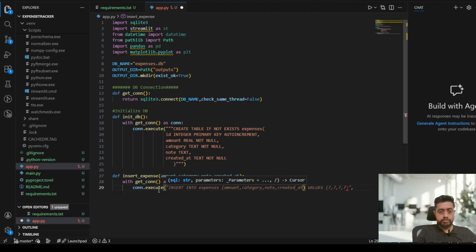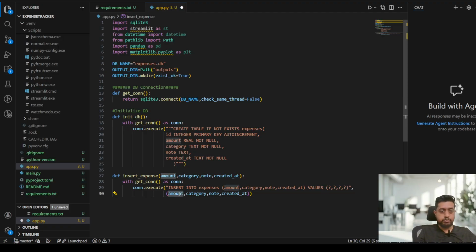So I will write insert into expenses, which is a table. And based on whatever I have created, right? It is creating the values here, guys.